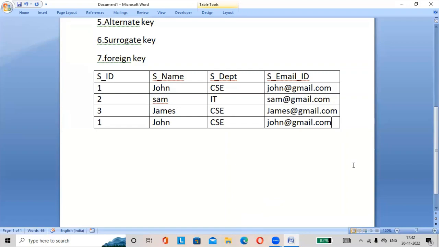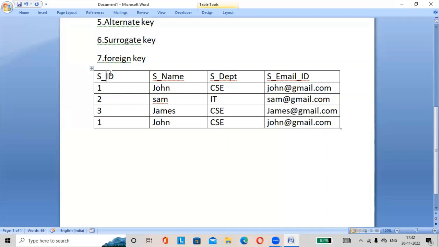How to set a primary key for a specific column? Only student ID. This is also known as row duplication, because rows are repeated. For student ID we can set the primary key.